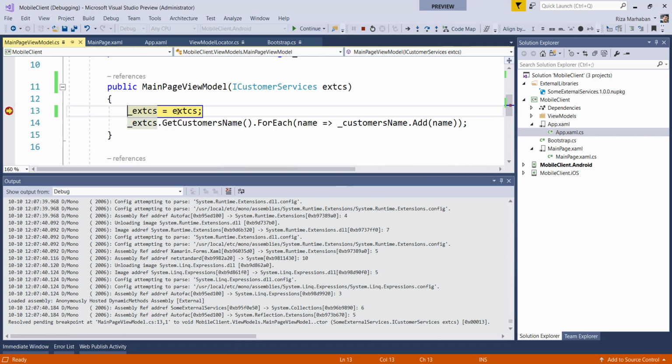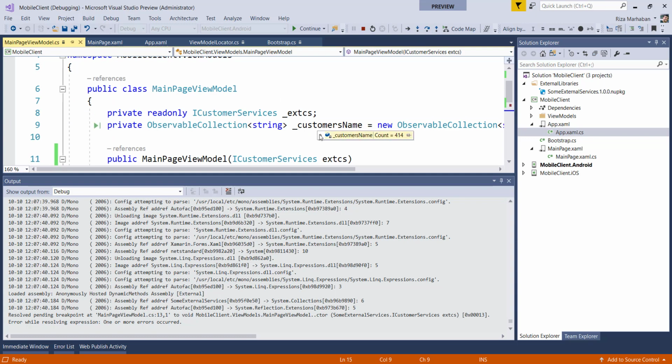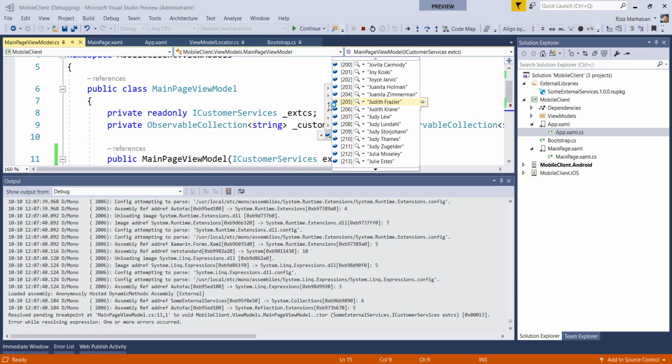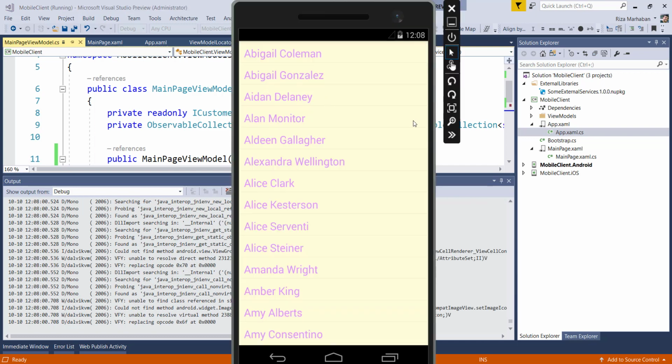And there you go. So in here, we should be able to see the data by running this first. And I mean, this customer now is filled with the names of the customers.